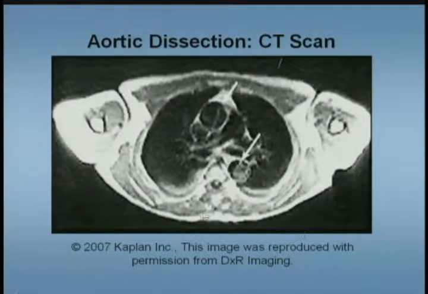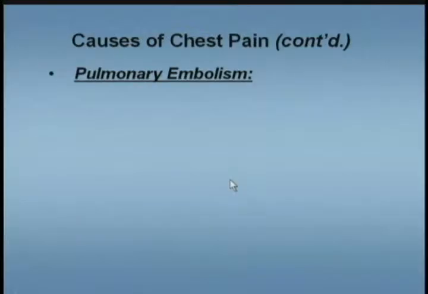Now, aortic dissection is showing you here, it looks like an arrow, that the aorta goes to the back along the spine. Now you know why when there's dissection, people get back pain. When there's dissection, it goes to the scapula.